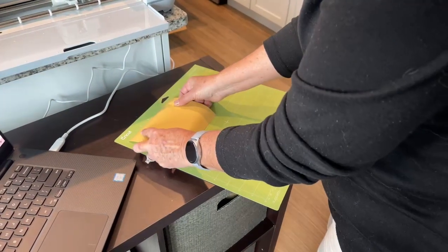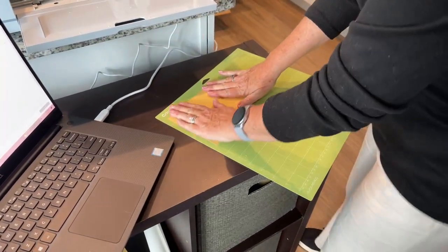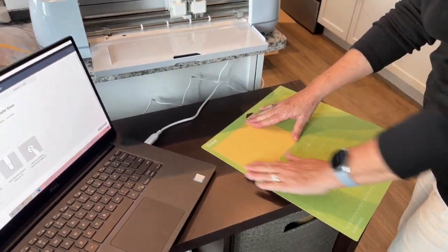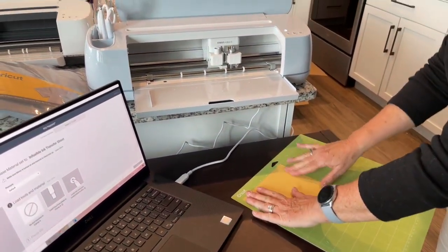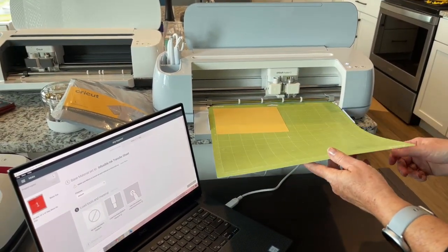So we're going to just put it on our mat. We've never made that mistake before, have we? Made it last week. Oops. All right. Hey, that's good. People want to see this because people make mistakes, especially when you take this thing out of your box. You could refer back to this video too.